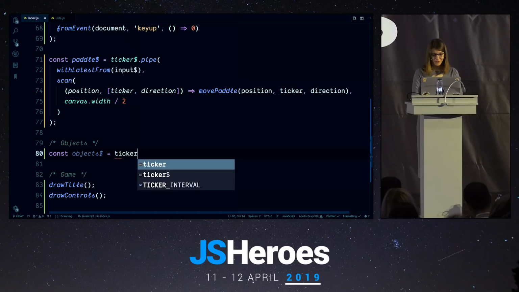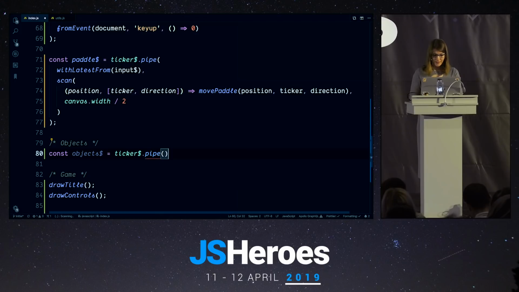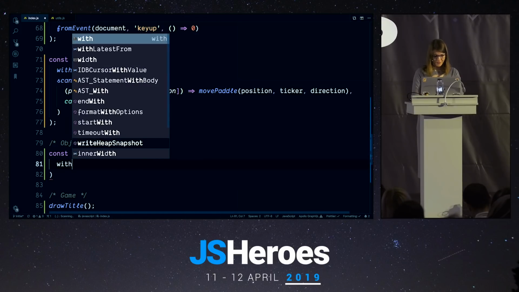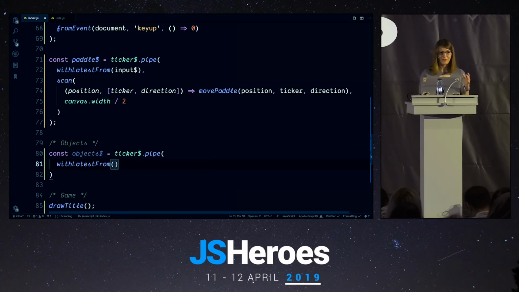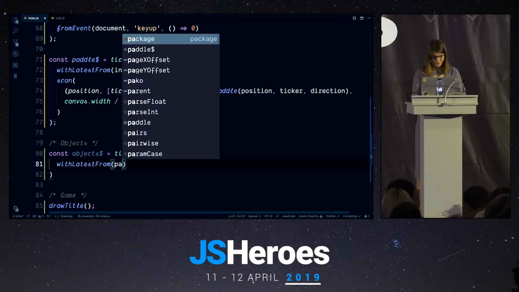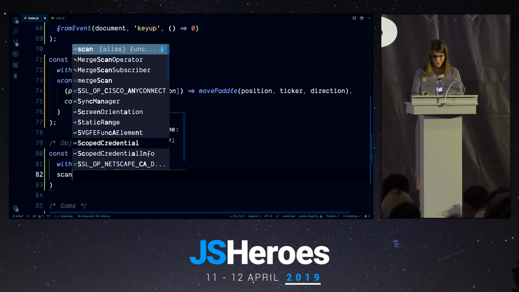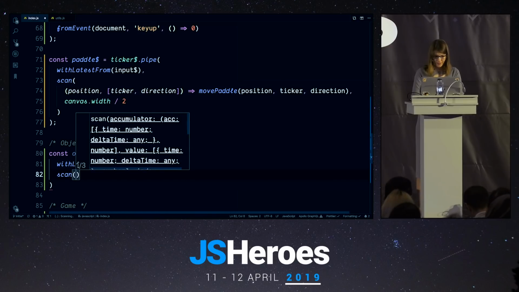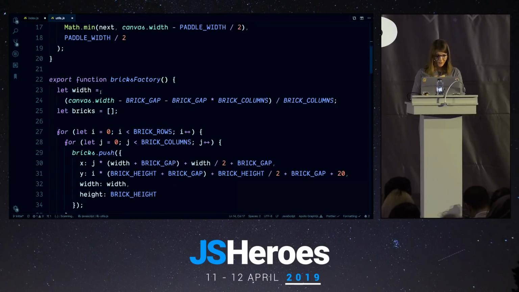And again, we are working on our ticker stream because it's our game loop base. With latest from pedal, because we need to take our pedal into account. What about collisions with ball and all this stuff? And again, we have this magical scan operator. And I will just copy-paste all the parameters because there are a lot of them.